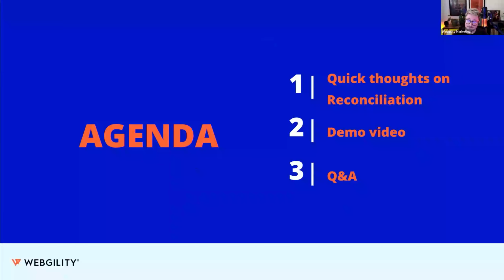And for the basics, I just want to make sure that everybody's on the same page. Reconciliation can be a complicated topic, though it doesn't have to be. And for a lot of people, it means slightly different things. So I wanted to set the baseline for reconciliation, talk about how Webgility fits into that picture, and then we'll go over to David to show in action the ways that Webgility can make reconciliation easier and the different workflows that it can mold itself to. And then, of course, we'll end with a Q&A at the very end.